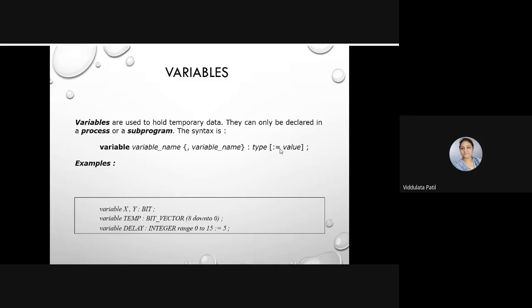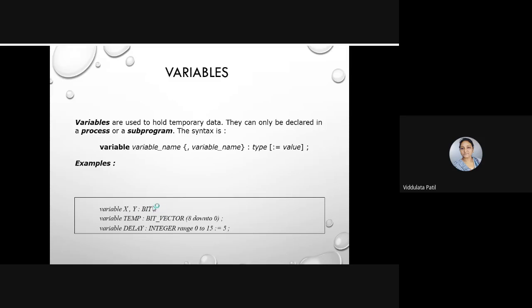Whenever we are mentioning the value for the variable or constant, we need to assign it with the colon equal to operator. Now this is an optional part if you want to mention it, otherwise you can skip this. So variable x comma y, which is a bit type.